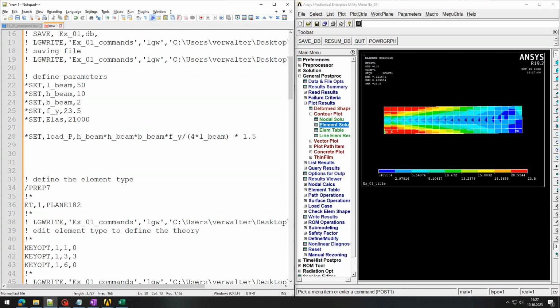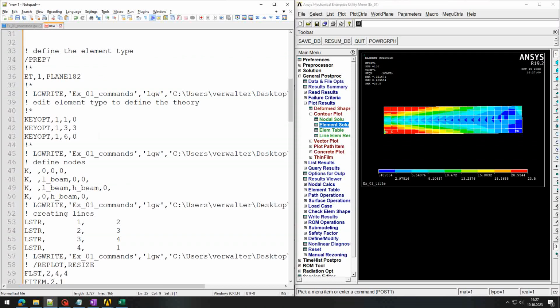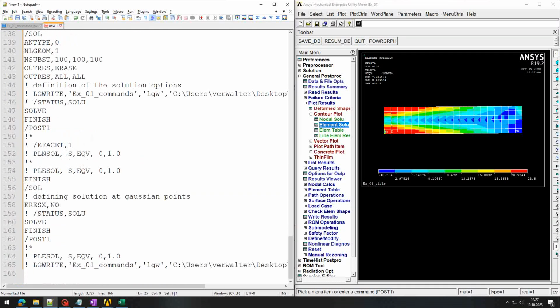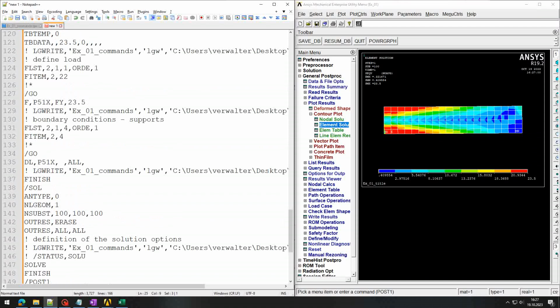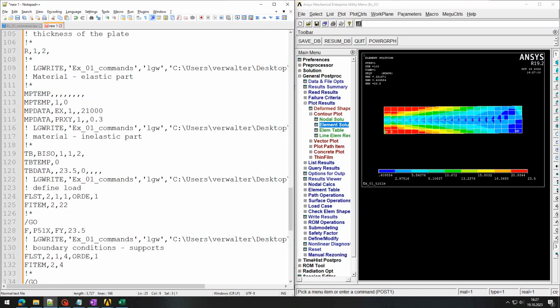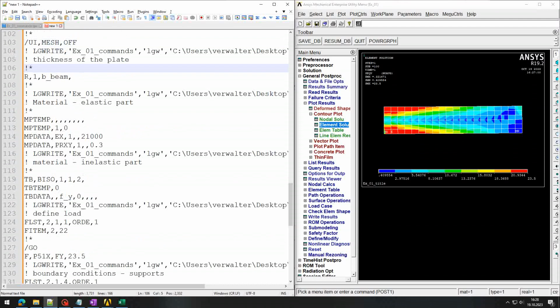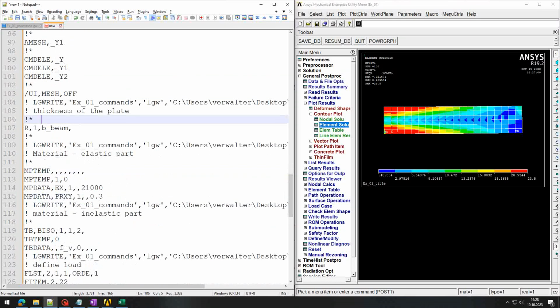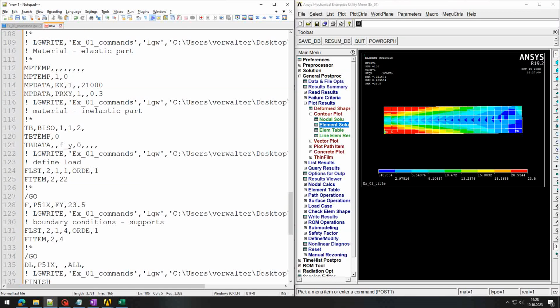The yielding capacity is almost at the end of the modeling. Let me remember where that was in the material part. Here, the yielding, and also the constant here is b of the beam, the thickness of the plate, and the load was defined after this.